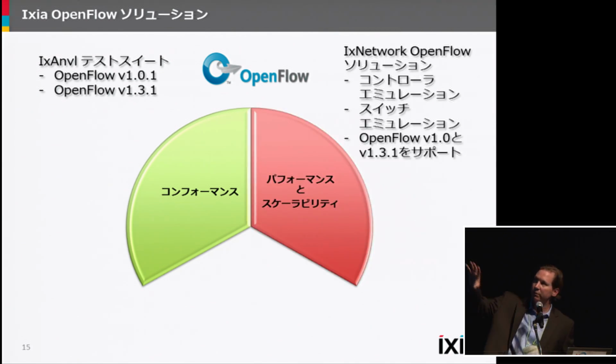The next component is for performance, functional testing and scalability. We've added OpenFlow into our IxNetwork framework. Those of you who use Ixia know IxNetwork is our software that controls our hardware, and it already has, for many years, protocols like BGP and OSPF and many others. We've added OpenFlow to it, and with it, we can emulate a controller. We can also emulate switches to test a controller. We've had 1.0 out for quite a while. Earlier this year, we released OpenFlow 1.3, and we're continuing to add feature set upon that as well.